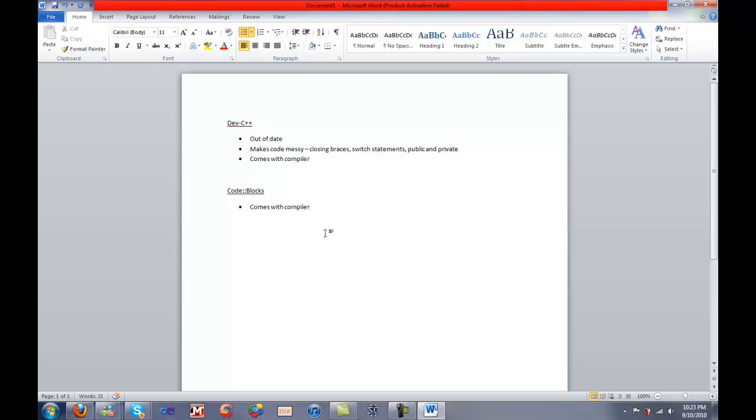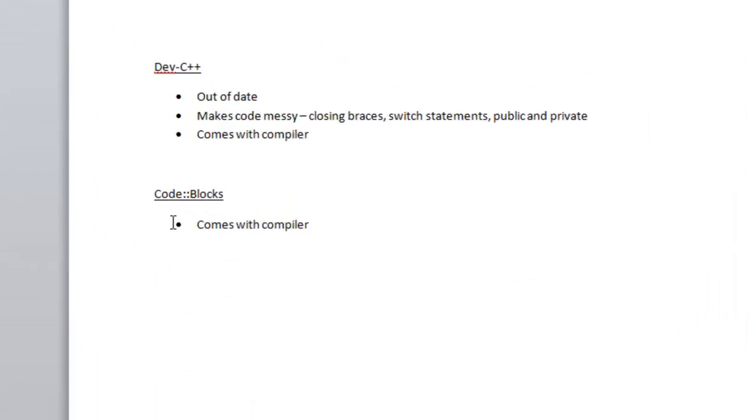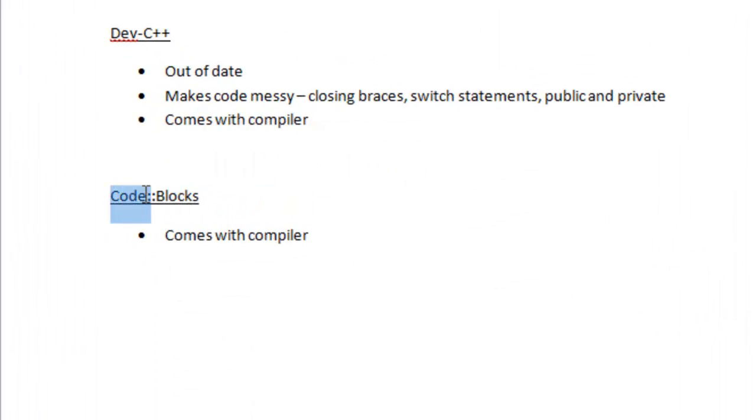I can ask around on Infinity Logic, and I will have more on Code::Blocks in the description. So let's go ahead and go to Visual Studio.